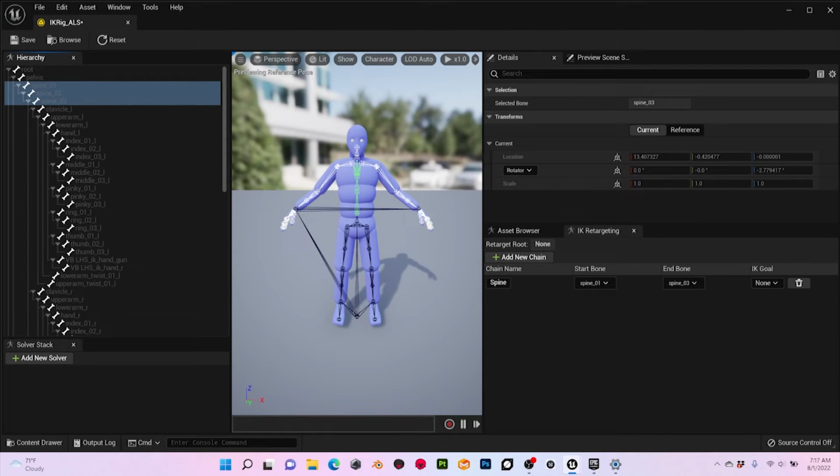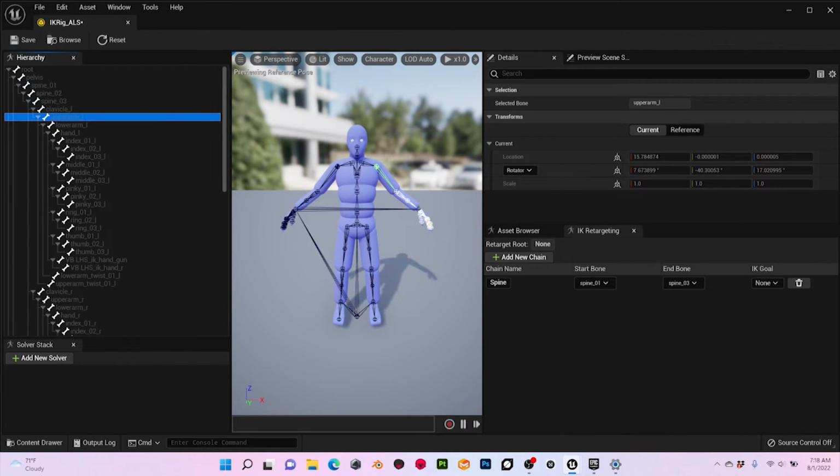I'm gonna put it in my other screen. So the left arm comes from here, upper to the hand.